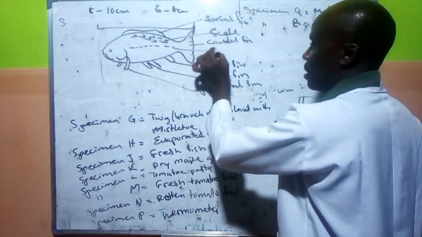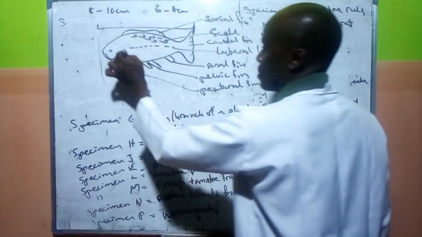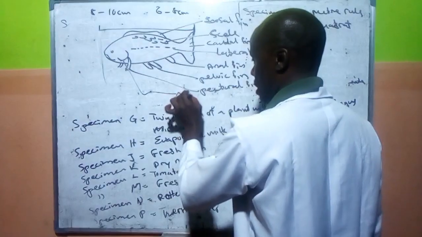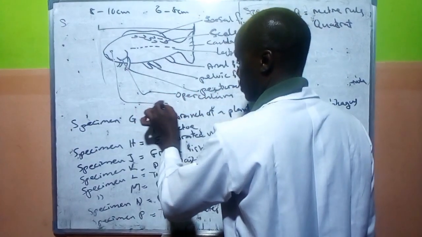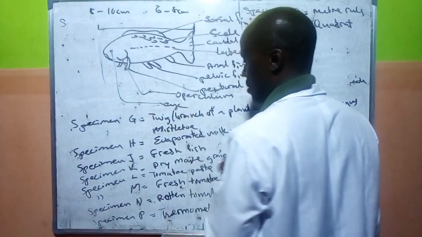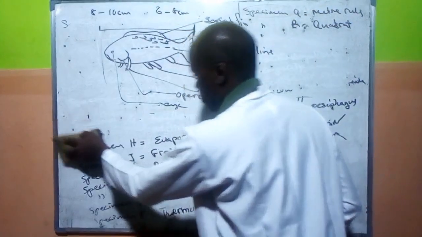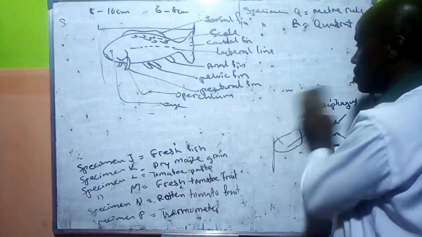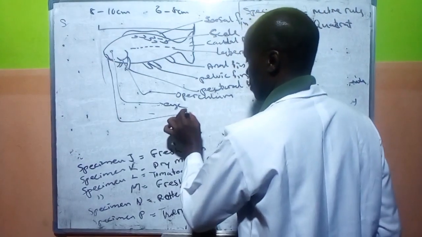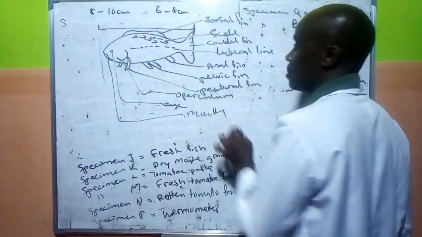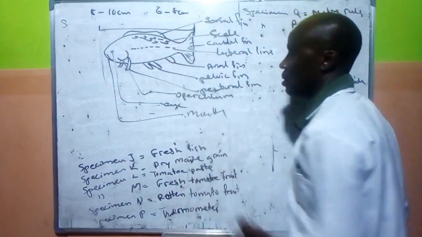This is the lateral line. This is the ocular column. This is the eyes, and then basically, I think we're done with this one. Then we have the eyes, and the mouth too. So this is just a sketch of what you are expected to know.